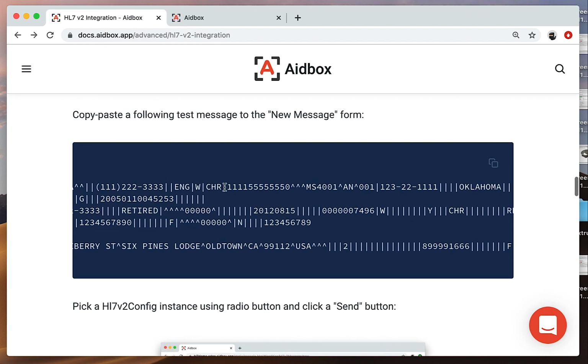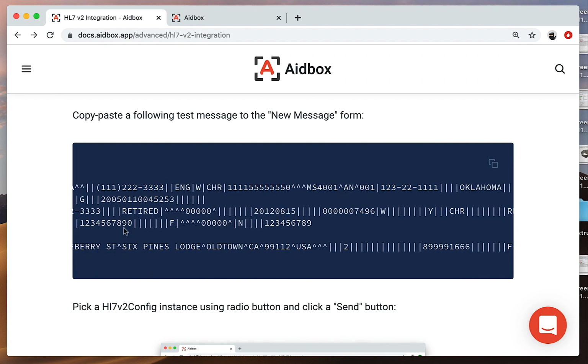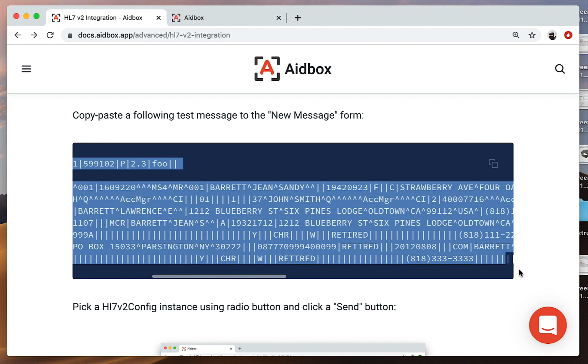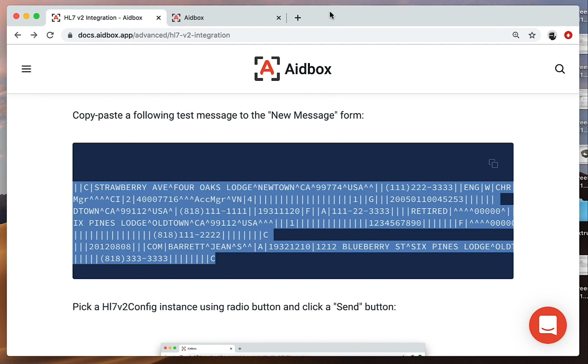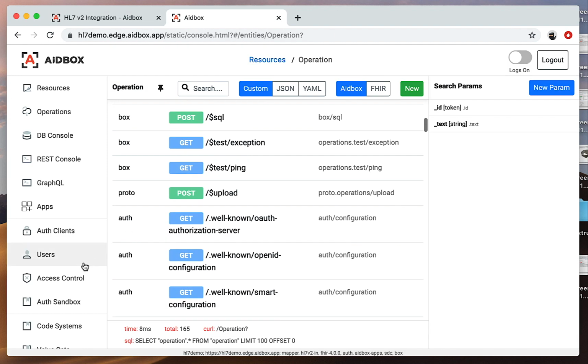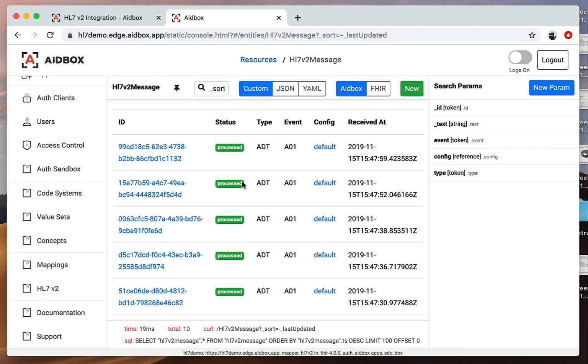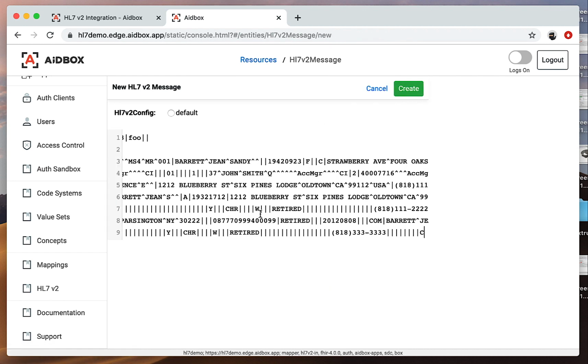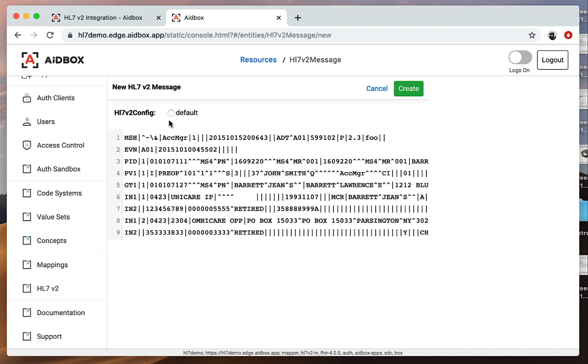There is a test message right on this page, so you can just copy it and then go back to the Aidbox UI, find HL7 v2 in the left menu, click on it, and press the new button. Paste your HL7 v2 message here, pick the HL7 v2 config instance you just created and press the create button.